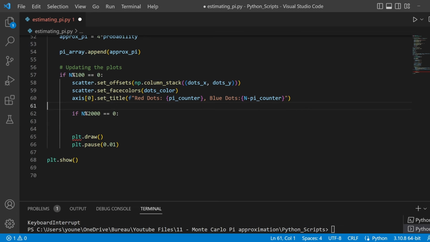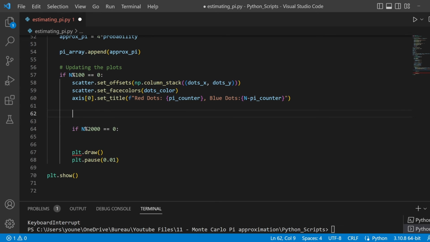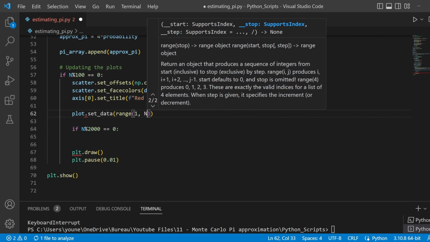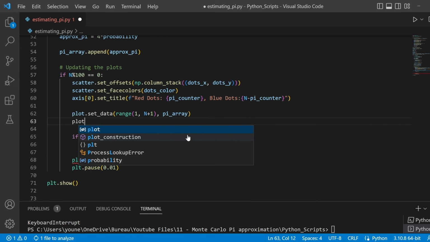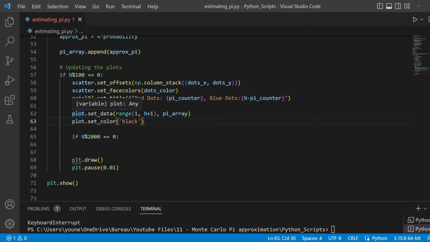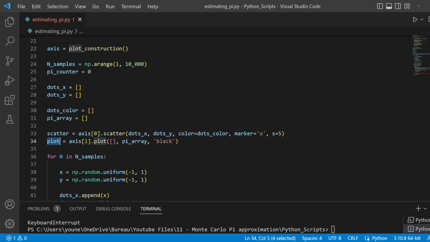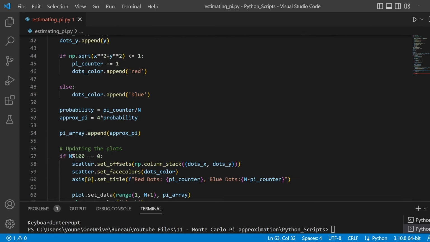What we will do here just before is make a plot dot set data of range 1 to n plus 1, then pi array. Okay, and we will do a plot dot set color to black. Alright, so is this defined here? Let's see. Yes.